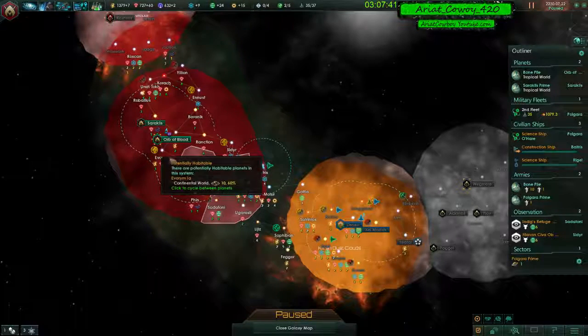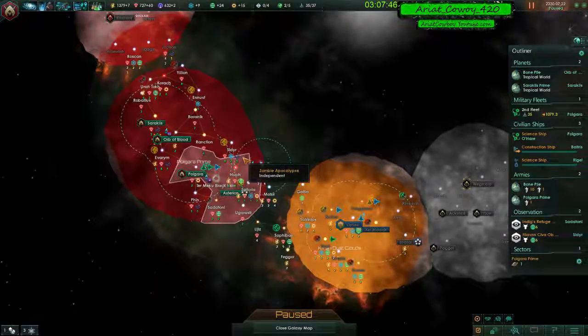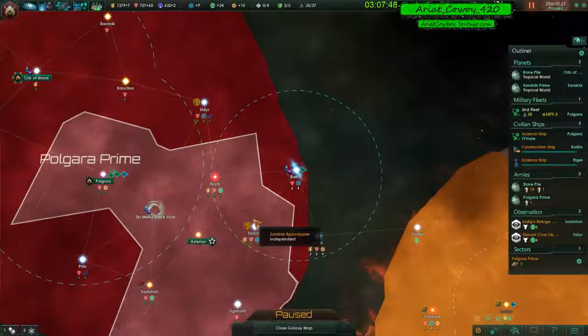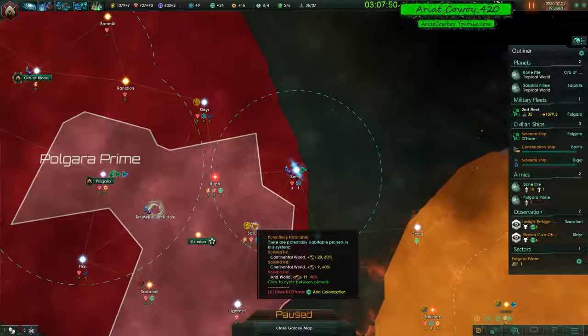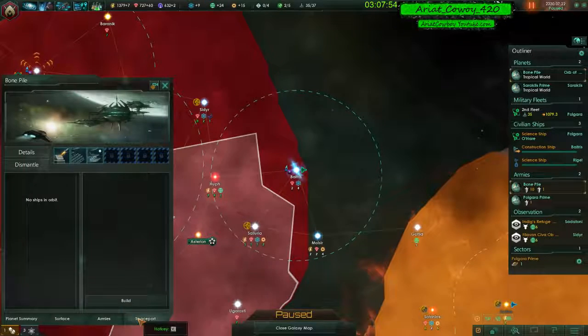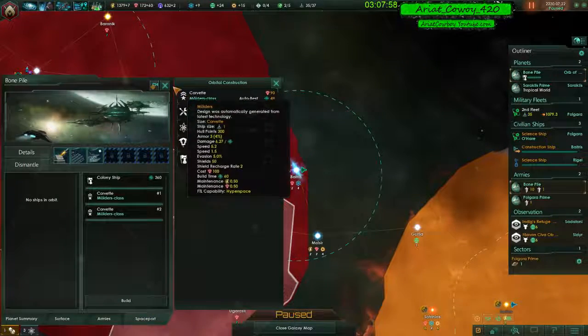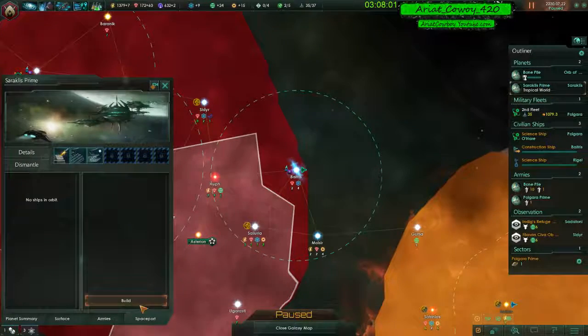Alright, let's see. We got 10 here, 9 there, 11 there. Come on, give me something good. A 20, here we go. We're gonna expand there. That's what we're gonna do. Colony ship. And we'll build 2 corvettes here. And then we'll build a couple more here.